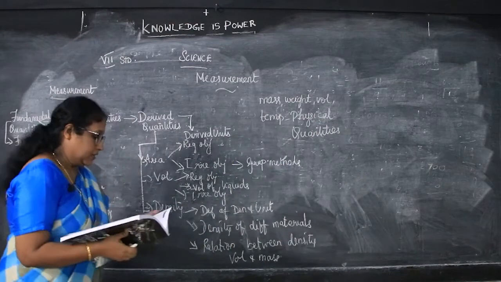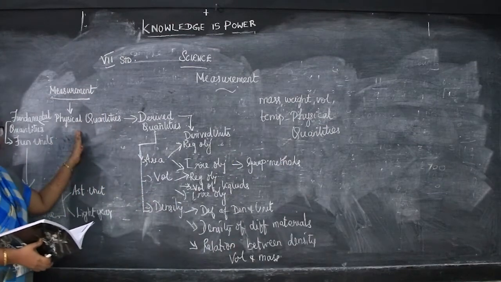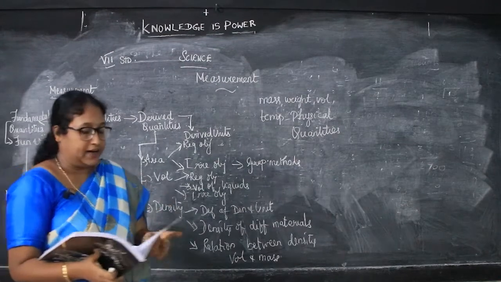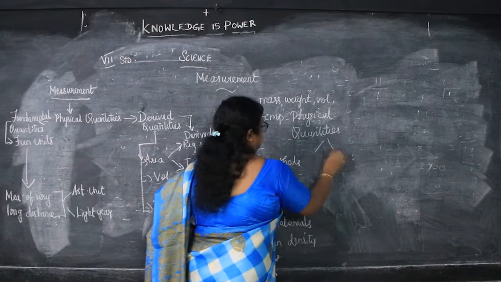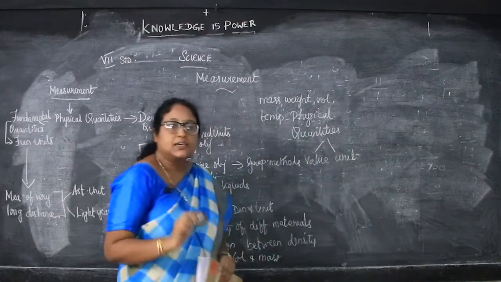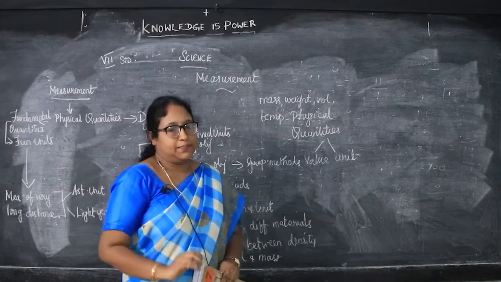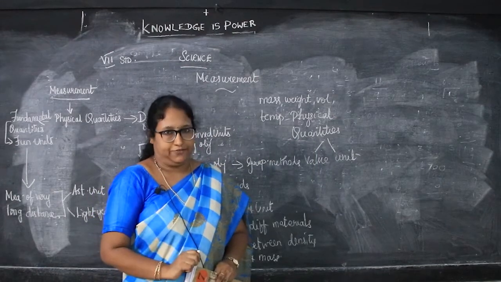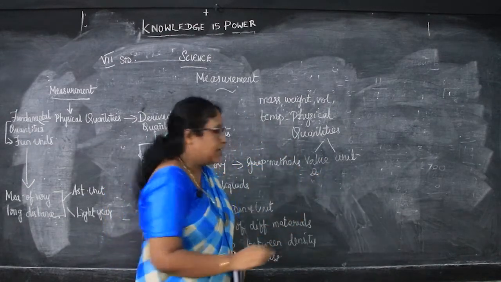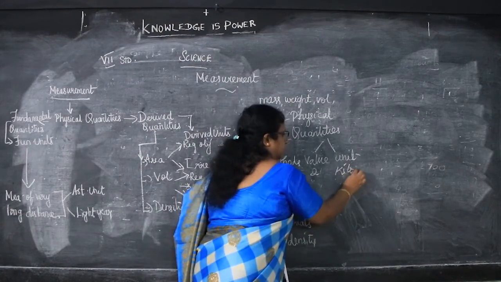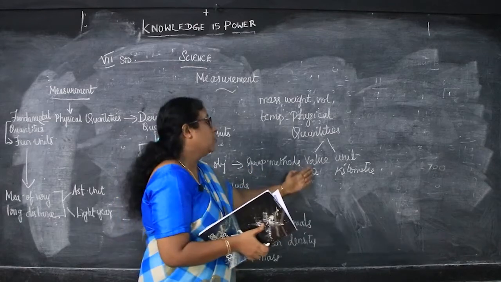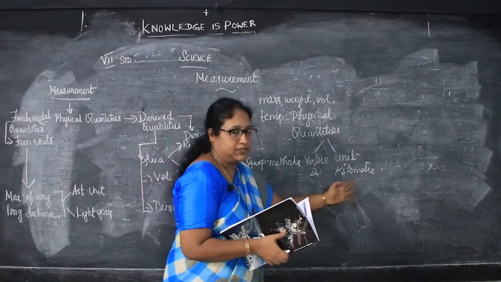Now, see this chart here, physical quantities. For example, a value and a unit are expressed as physical quantities. Value and unit. For example, you are walking 2 kilometers every day. Now 2 kilometers. So 2 is a value and the unit is kilometer. So do you understand, children? So this is an example. The value is 2 and the kilometer is the unit.